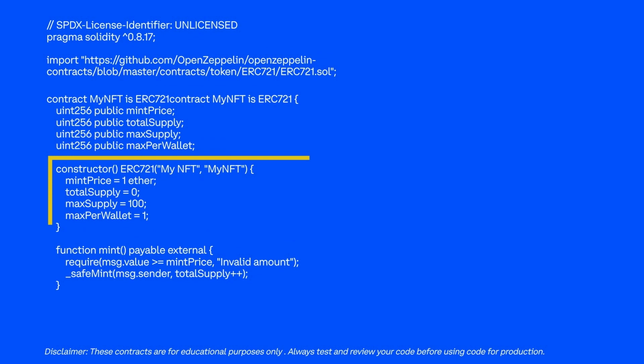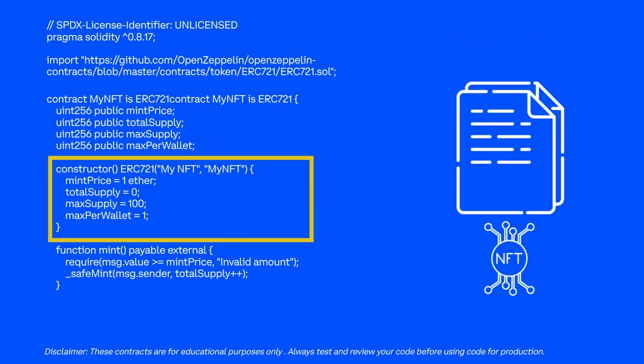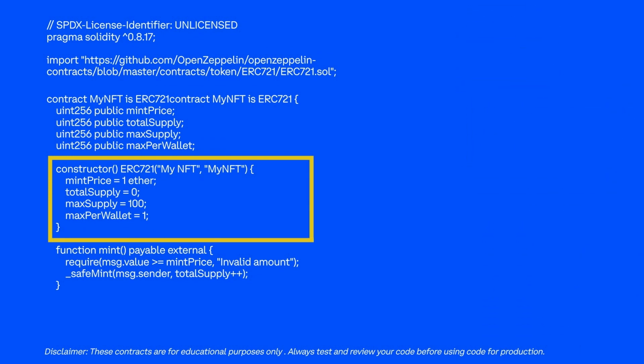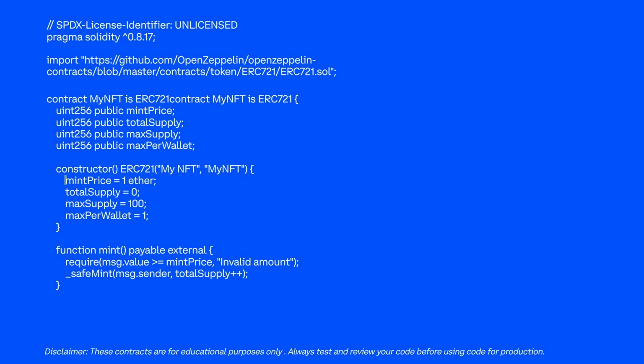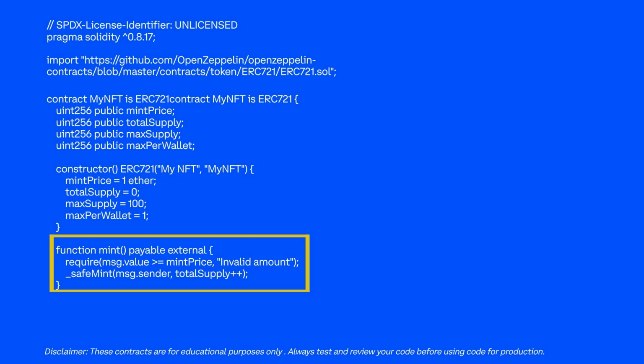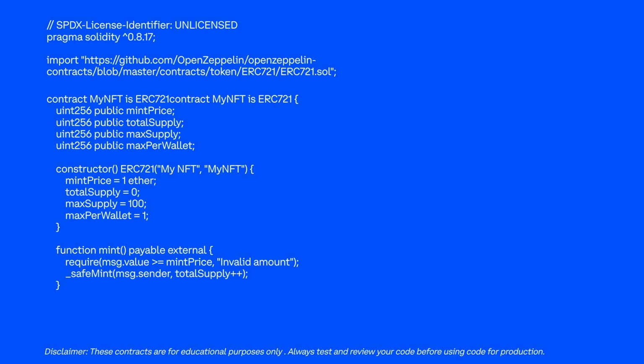First, we'd have some constructor logic, which is executed when the contract is created. In our case, this logic would define a few basic properties of our NFT, such as the mint price, total supply, max supply, and max per wallet. Next, we'd write a handful of other functions, such as a mint function, which actually mints our NFTs. The code inside these functions will take some of our other variables into account, such as mint price, total supply, max per wallet, etc., to ensure that users are not minting too many NFTs, paying too little for them, or doing anything else outside of the bounds of what our contract should allow.